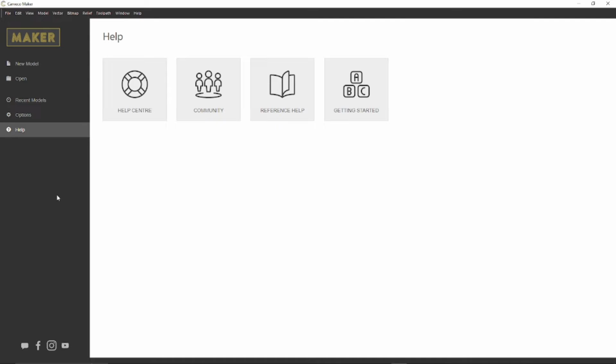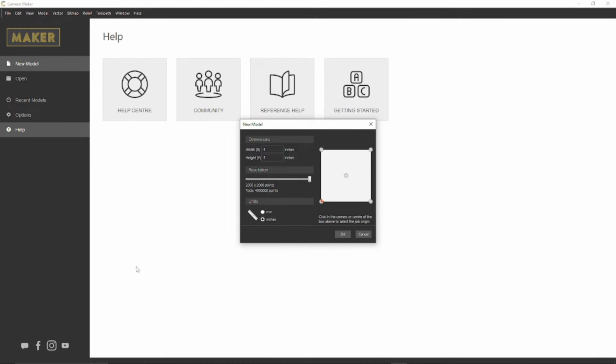So to begin with, once you get to the introductory screen here, you're going to hit on New Model, and the model I'm going to make is going to be 5 inches by 5 inches. So whatever you're using, you can adjust that accordingly. My picture's square that I'm using here, and what I'm going to show you is how you can use a picture in order to create a bas relief, which is a 3D relief that can be printed out by a 3D printer or a CNC machine, so on.